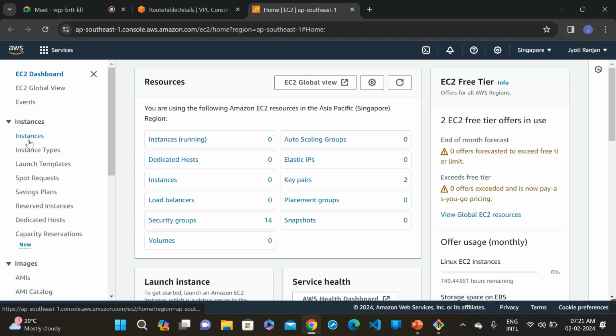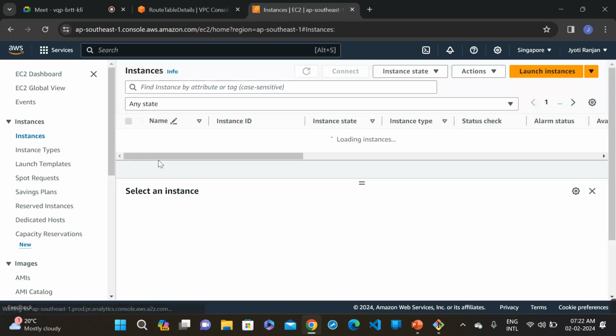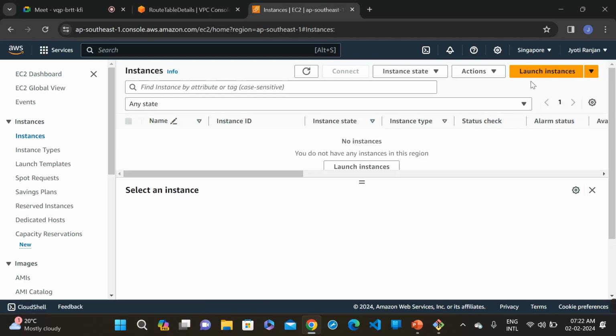Just go to the instance and click here launch instance.